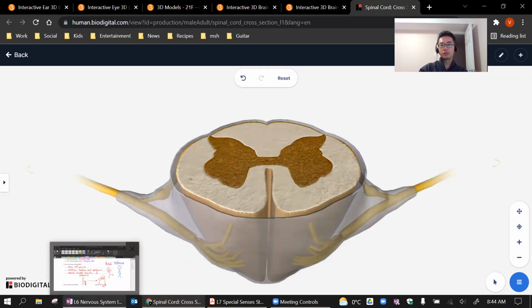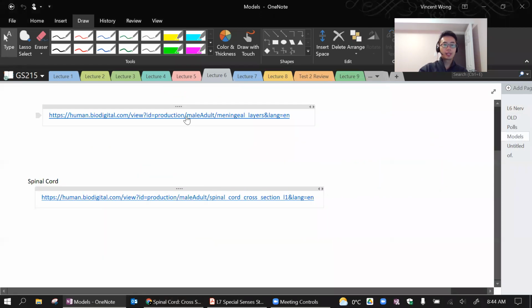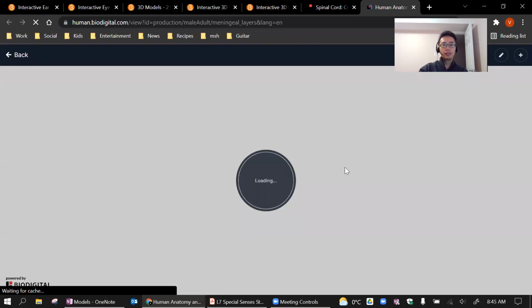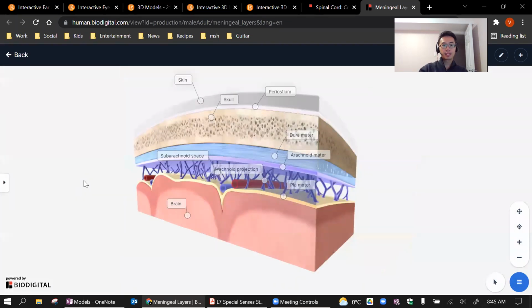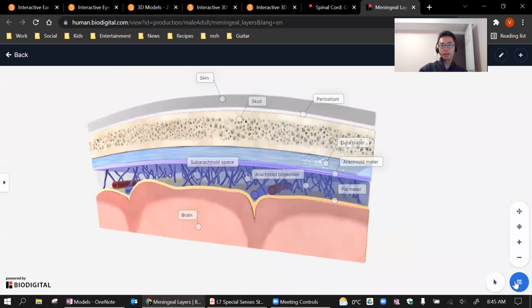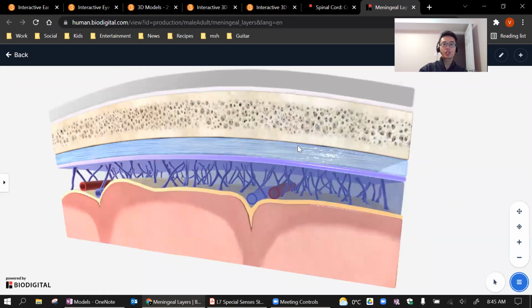This is kind of like a review, right, of what we learned last class. There's another model here that I want to show you. We talked about this last class, but let's just go through it one more time. Because why not? Okay, so here we have the skull, right? Okay, maybe I'll just leave the label. Here is the skull, right?